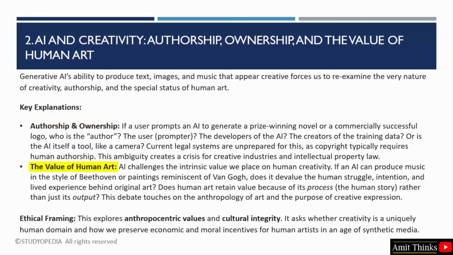Next, the value of human art. AI questions the intrinsic value of human creativity. If AI replicates artistic styles, does it devalue the human experience and intention behind original art? The debate centers on whether art's value lies in the human process and story, not just the output.